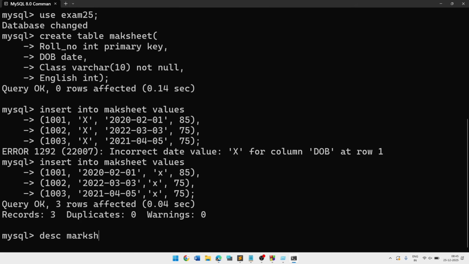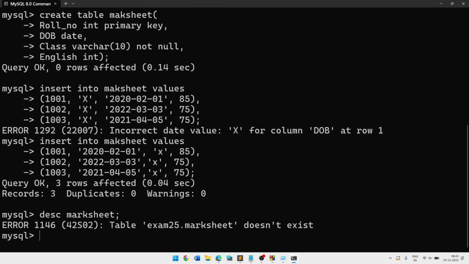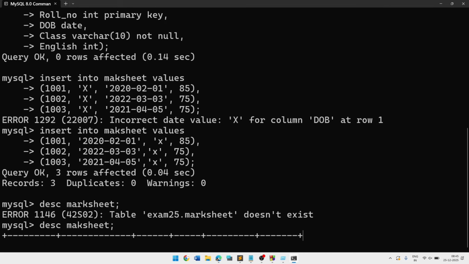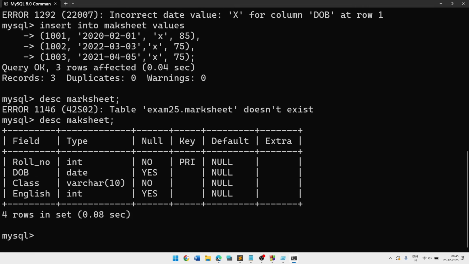Now we have to follow the question. At first, describe the marksheet. So we'll write DESC marksheet, and you see here I am writing marksheet with the correct spelling, but it is still not working because while creating the table I made a spelling mistake. I did not write R there. That's why while writing the queries as well we have to write the wrong spelling. That's why I am writing now again DESC marksheet. So we are getting the output.